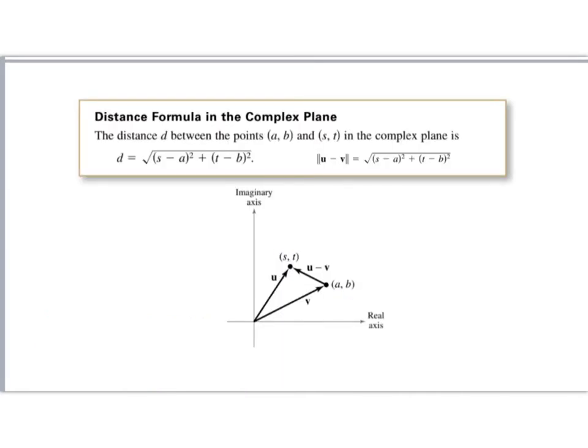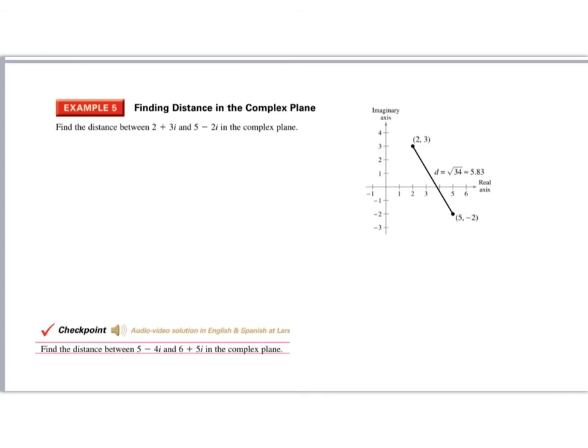Let's move. Okay, so now we're talking about the distance formula in the complex plane. Really all you're doing is finding the distance between those two vectors, which, remember, is the magnitude, what we call distance in the vector world. If we take a look at this one, again, remember I showed you that you just make it a right triangle. So this here is 3, and from here to here is 5. You're using your Pythagorean theorem to find c, or the hypotenuse.